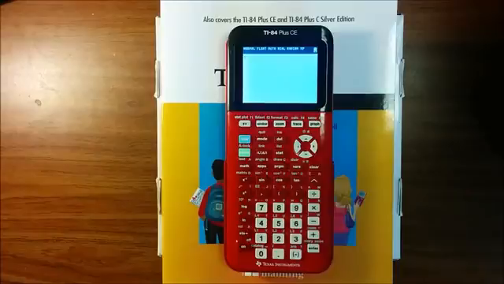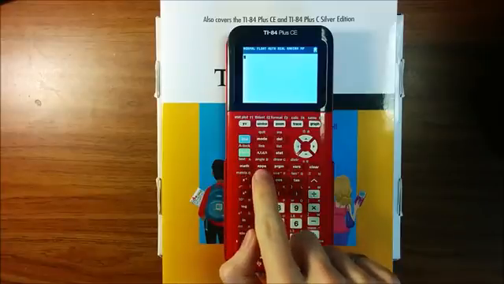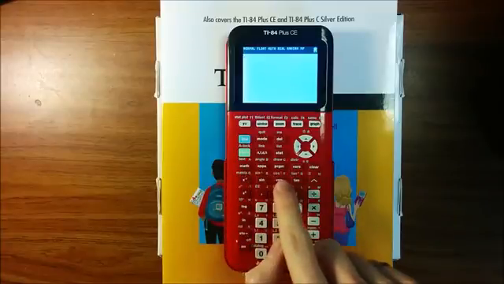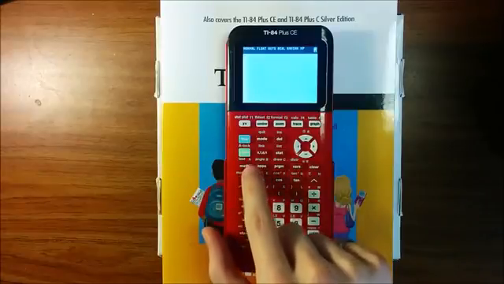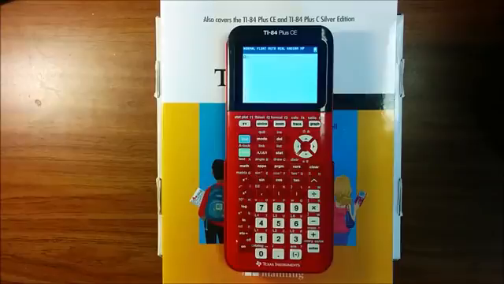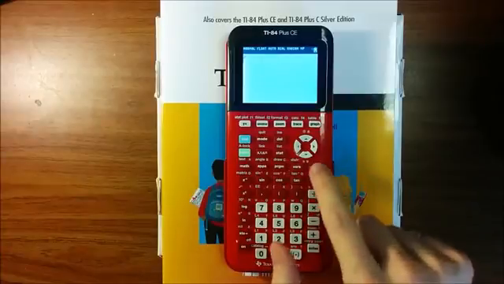Your calculator has 27 variables, a through z and theta. You can see each of these variables in green text above the keys on your calculator. As you learned in part 1 of these videos, to access that green text, you press alpha and then the button with green over it. So if I want the a variable, I press math because math has a small green a over it. If I wanted something like p, I could press alpha and then 8, which has p over it.